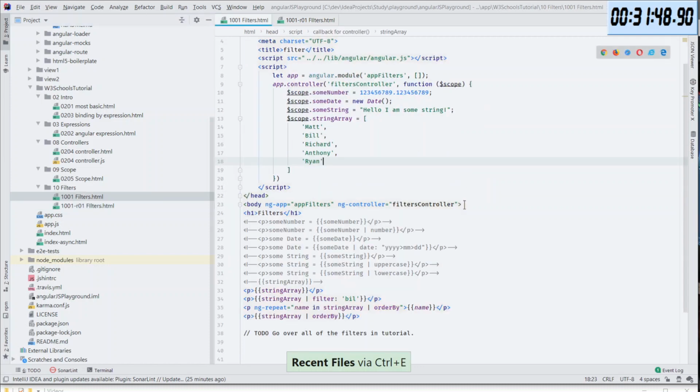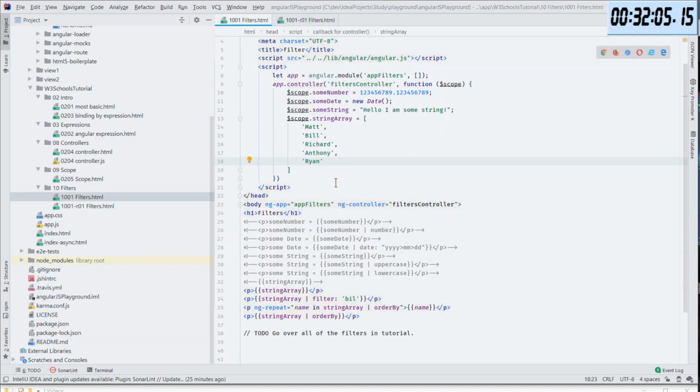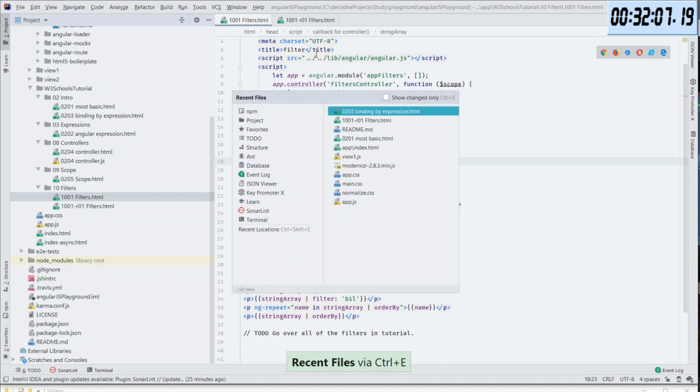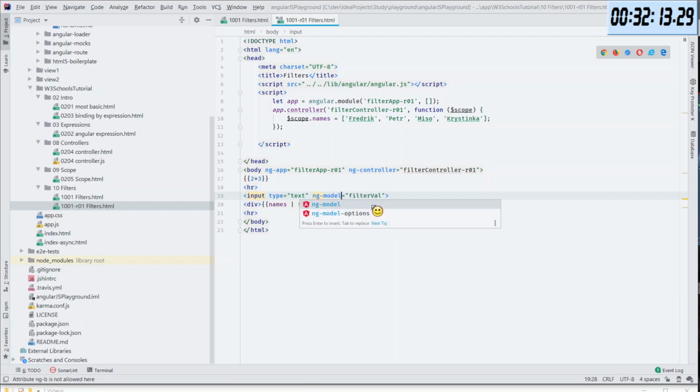I don't have the input. So binding by expression, input type text, ng-model name. Okay, so ng-model it is. That's what I'm looking for. Go here, and this will be ng-model. Yep.